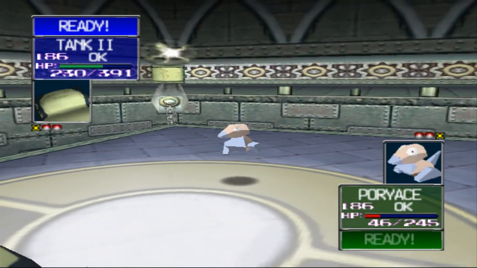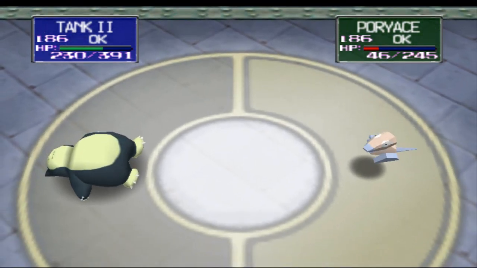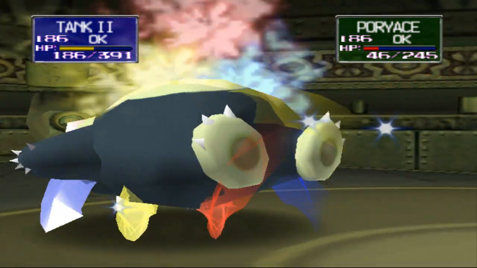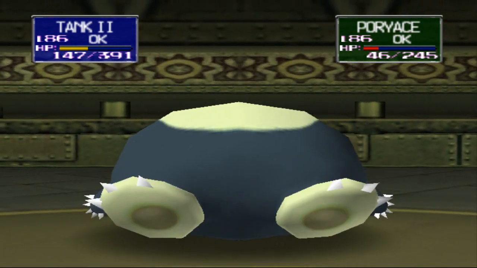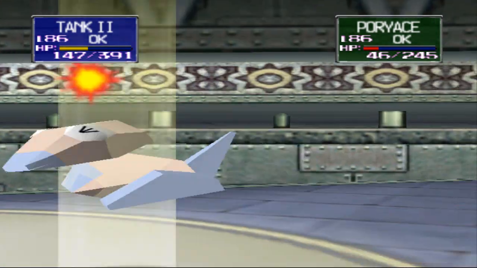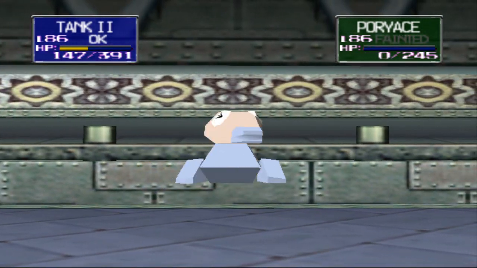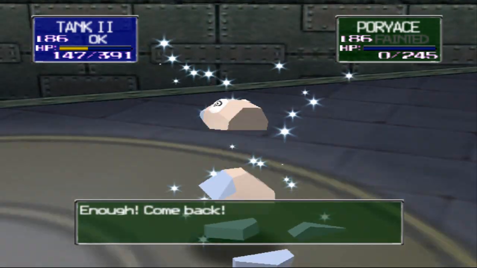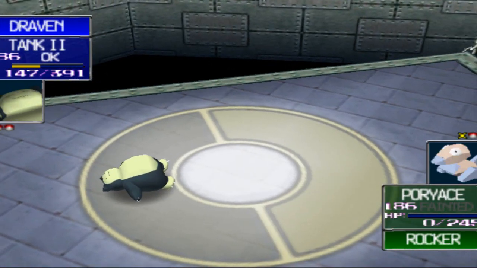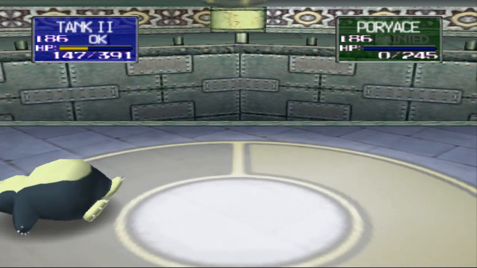So we're going to have to take one more tri-attack right here. All right, go ahead. Tri-attack does its thing. Takes a nice chunk, but guess what? We got body slam. It's going to do its trick for the win. Say goodbye to Porygon. Oh yes. Okay, so it's a back and forth battle right here. Who's gonna win? We will eventually find out right here.